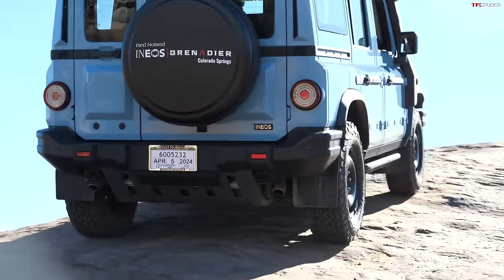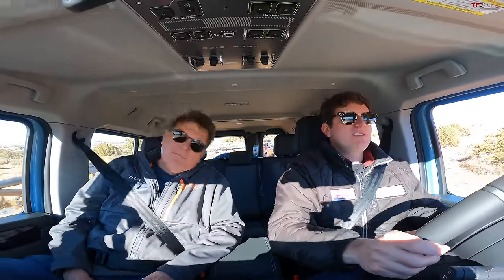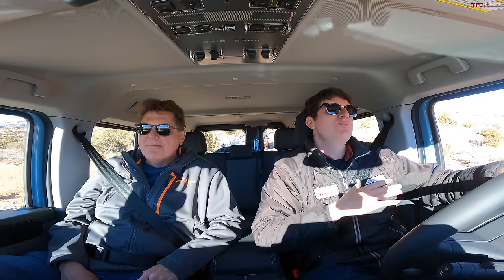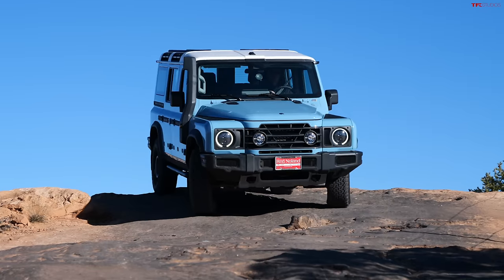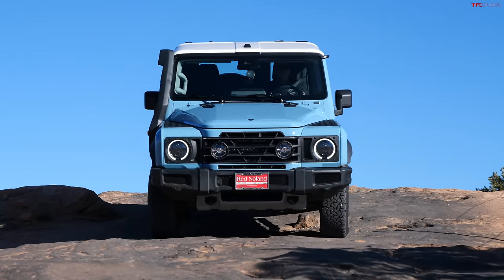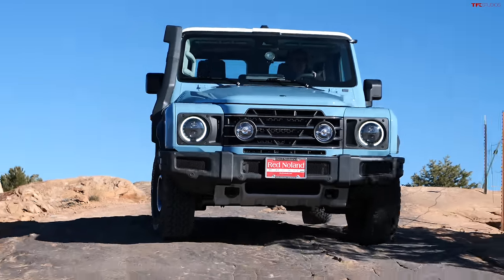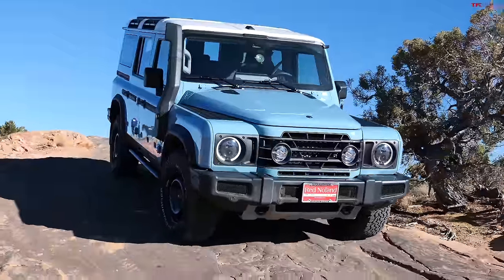So I took this off-road in Colorado. What's it like to off-road it in Utah? The first thing you notice, which is just such a refreshing aspect of the Grenadier, is the visibility. So many modern vehicles have low roofs, high hoods, and then they've got all this crap on hoods now, like scoops and flares and all this dumb stuff that looks great on the outside. And then you get in the thing and it feels like you're sitting in a bunker. This thing has huge windows, both in the front and on the side. I mean, look how low the belt line is. You can really see everything around this vehicle.